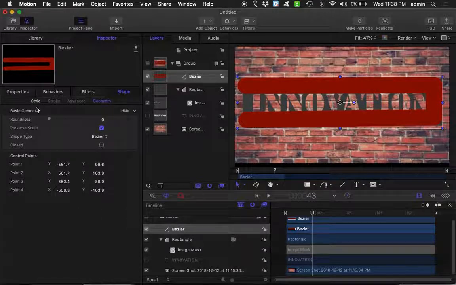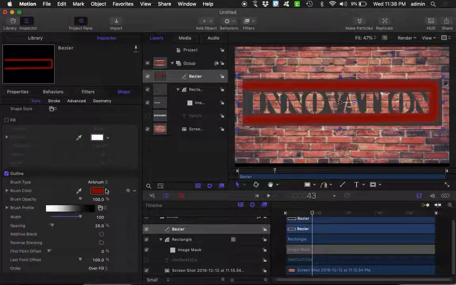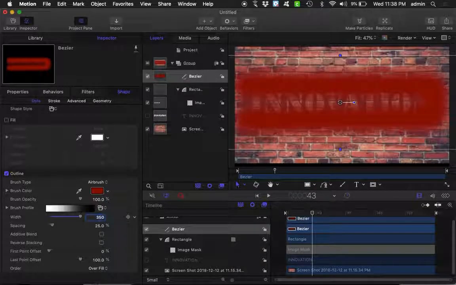So under shape, style, brush type, we want airbrush. Then we want to increase its width. So let's increase its width to 350. Oh, maybe even 450.